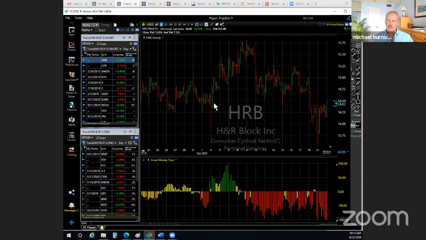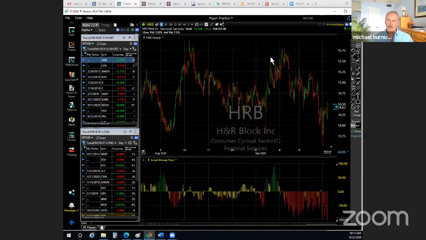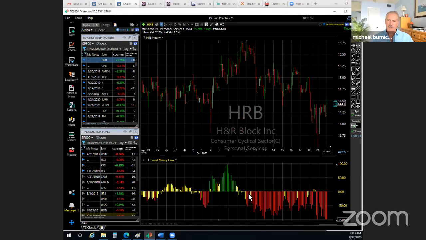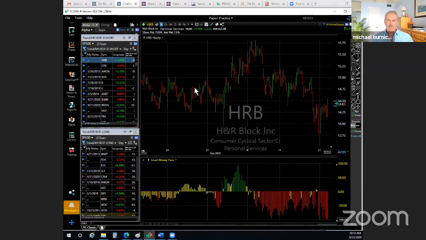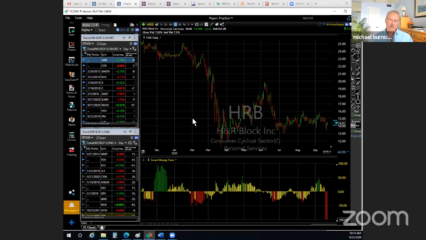On this hourly chart, you can see that there was actually some positive money flow coming in at the very beginning of September. It looked like H&R Block was going to try to move up and break out of this $14, $15 trading range. But alas, it turned to heavy selling around the 9th, 10th of September, and it's been pretty consistently down ever since. In fact, on an hourly basis, the deepest, in the red readings of smart money outflows come just in the last few days. So the downtrend in H&R Block is probably well-deserved. I don't know if I'd short it here because it's already pretty close to its 52-week low, but I certainly wouldn't be looking to bottom fish in this particular name.